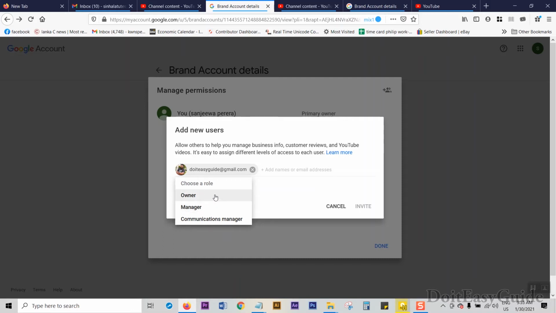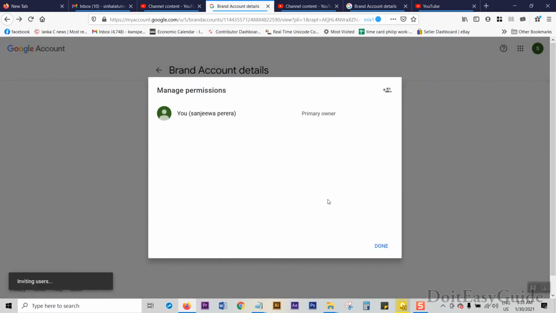Moving further, I'm gonna select owner because I'm gonna add a new owner, and this email will manage this account further on. So I'm going to click invite. Once I click invite, it says invited owner. Okay, I'm going to click done.